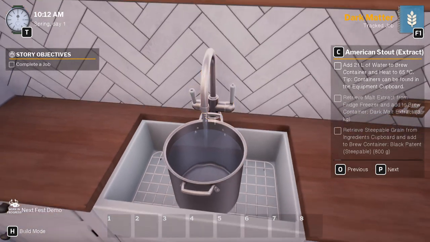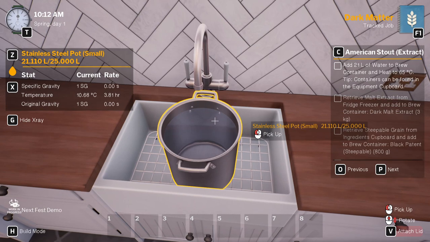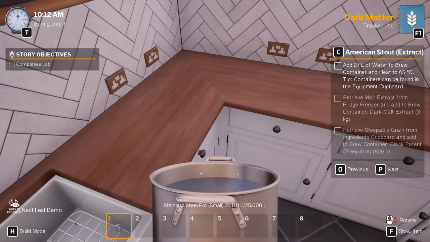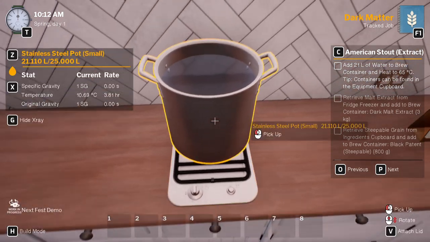Oh, what? That was a bug. I turned it off and it was still showing it was going, because I pressed it a bit too quick. But we're just over 21. Hopefully that's not going to be a problem. Okay, so we need to place it on the kitchen hob and now heat it to 65.